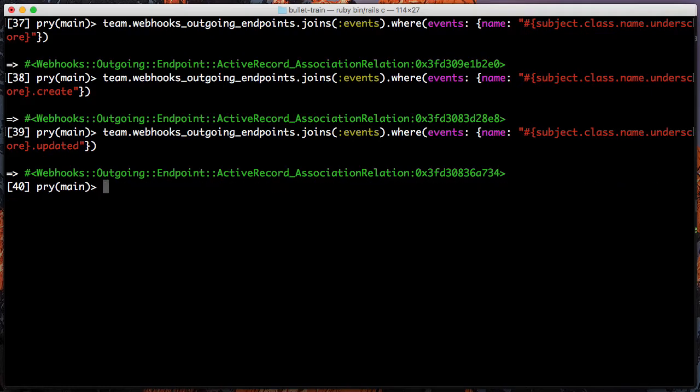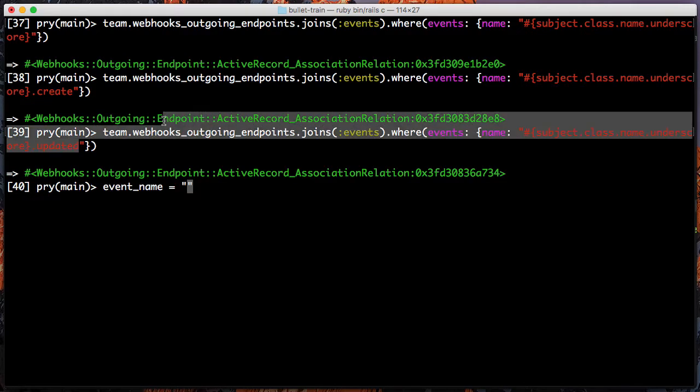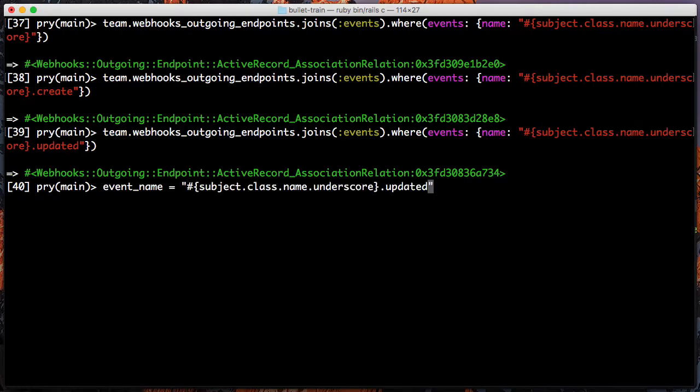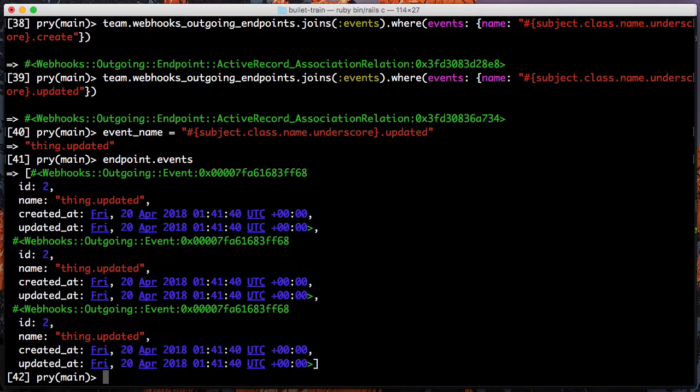All right, so event name, thing dot updated, or endpoint dot events or thing dot updated.